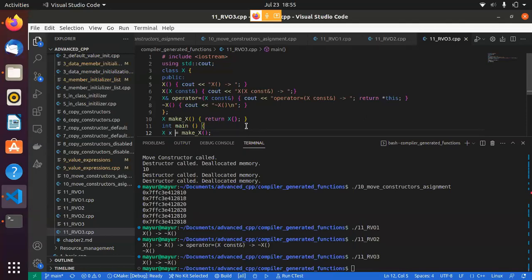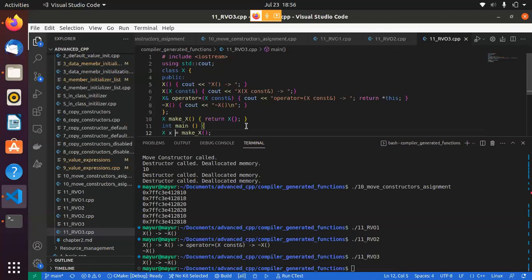So basically this is all about compiler generated functions. We looked into the default constructor to initialize data members. We looked into the copy constructor to move information from one object to another object, and the copy assignment operator. We looked into value categories. We looked into rvalue references, which help us move ownership from one object to another object. We used them to learn how to write the move constructor and move assignment operator. We also learned about rule of 5 and rule of 0.